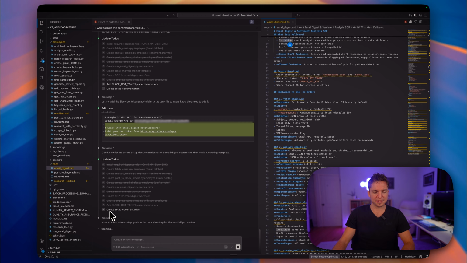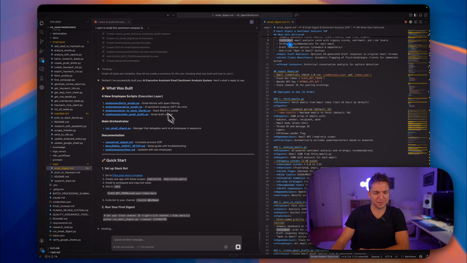So you can see here the last thing that it's doing is creating us some setup documentation. And this is the amazing thing. Whenever I run through these, they always give these really helpful docs where it's literally like, click this button, go here, do this, and that's how we're going to make this work. So it really does everything for you. You don't even need to research the final missing pieces that do require human input.